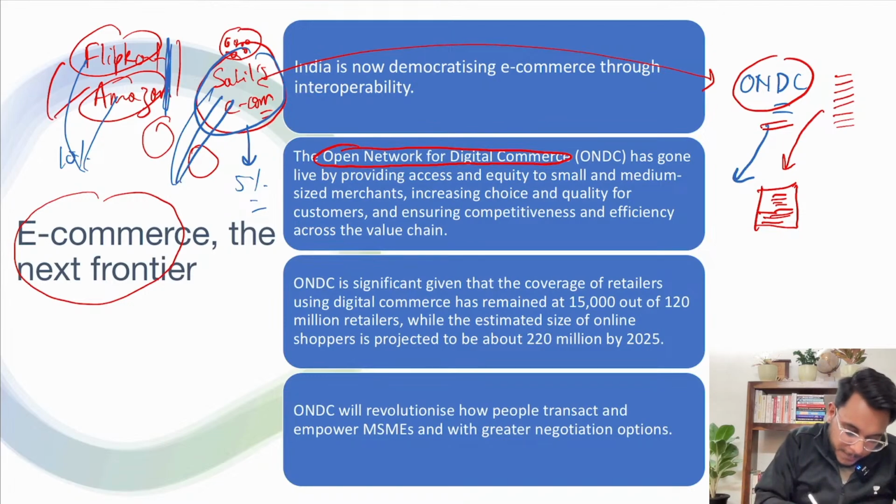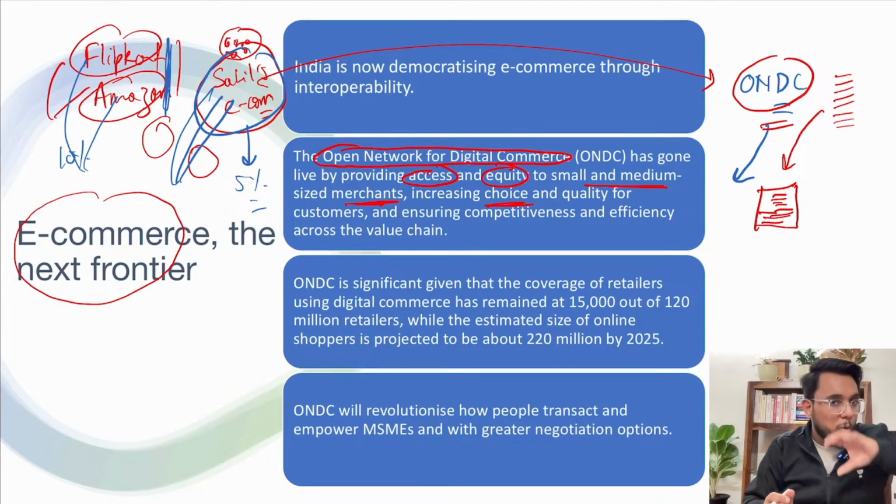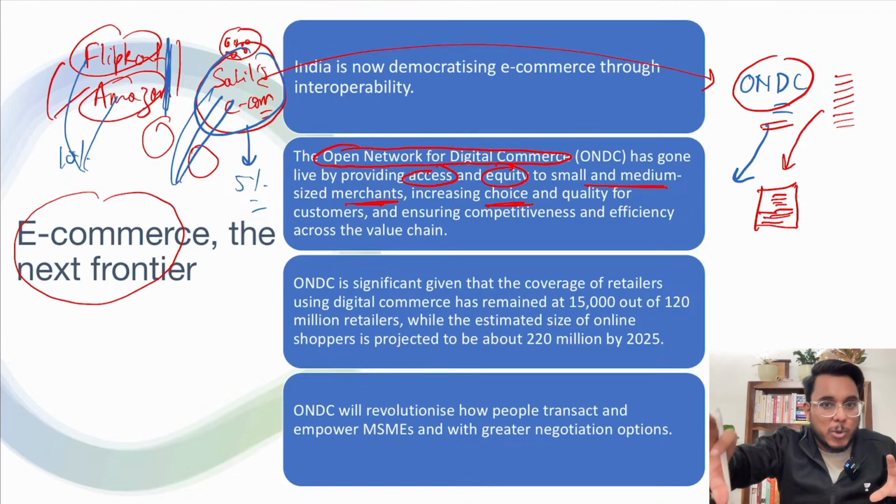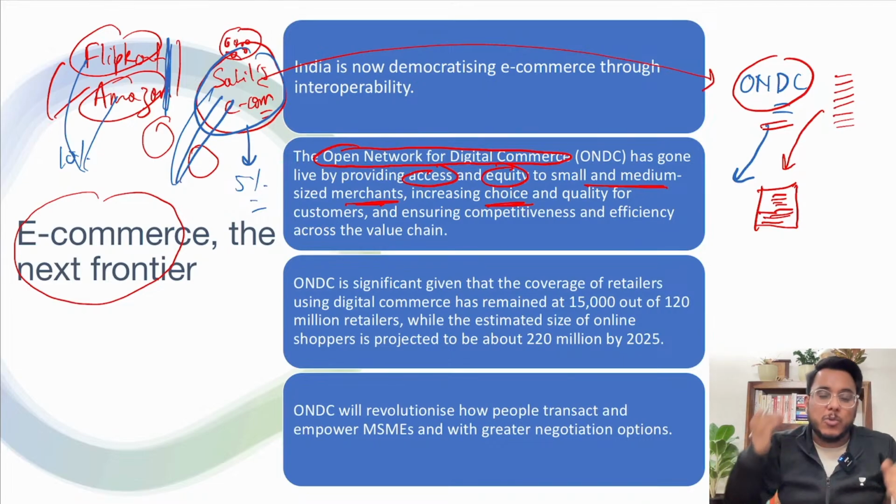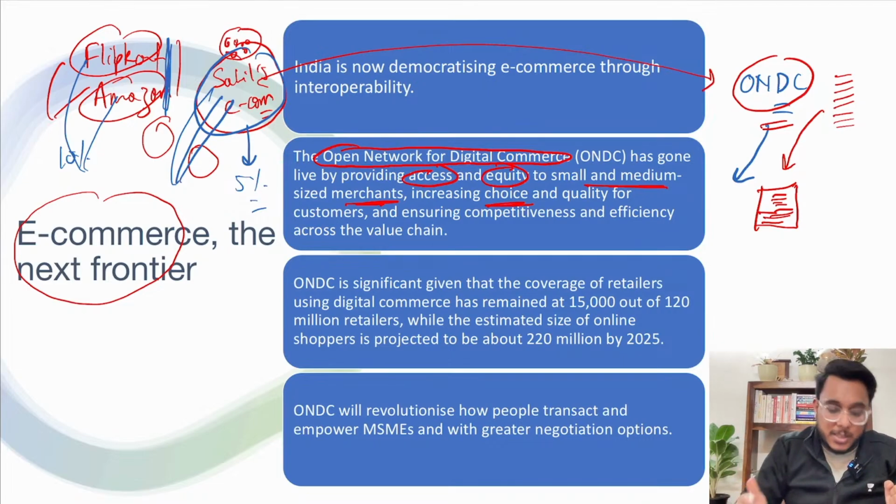And by that particular thing, the principle of access, the principle of equity for small and medium sized merchants will be there. Choice will be given. You will be going to Flipkart, then Myntra, then let's say some other website. Now at one platform, all these products will be listed. It will give customers a better experience. Competitiveness will increase. So this is the ONDC.